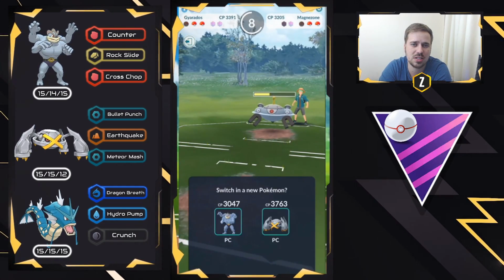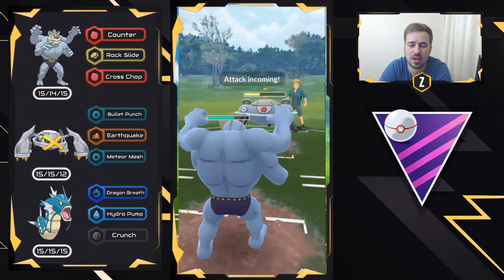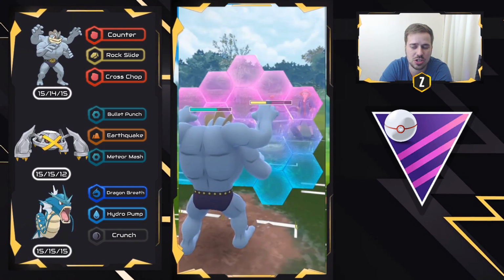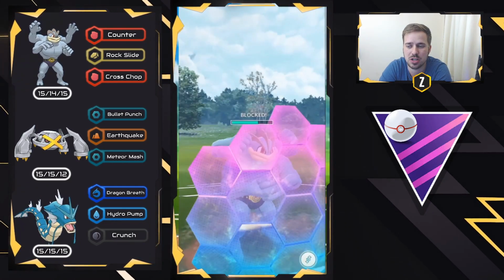Now, Magnezone is loaded on energy. We're going to go ahead and come in with the Machamp, and we're okay with investing 2 shields right here because Counter damage is just going to do too well, but we will likely see a swap, most likely. So Mirror Shot does come through.